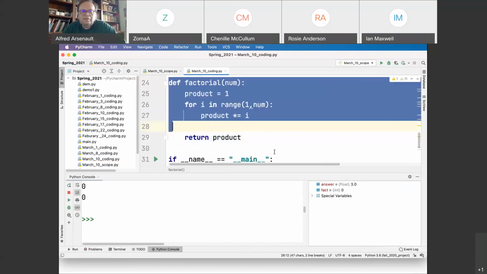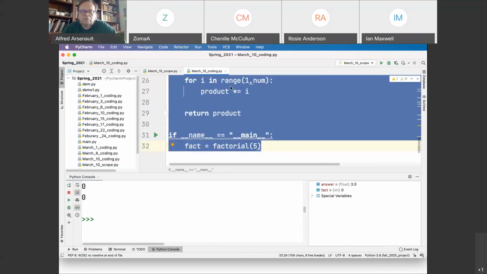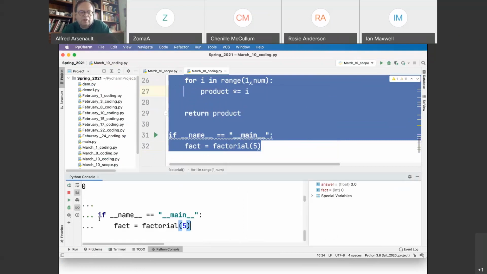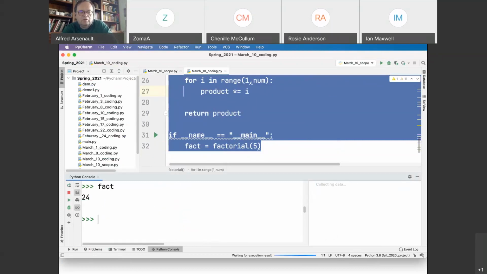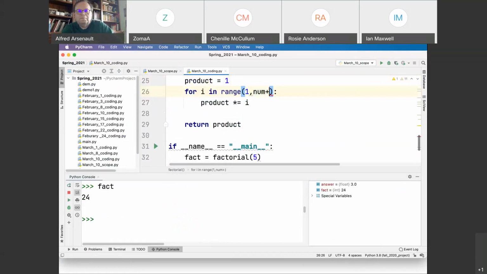This did not work the first time because with the for loop, the first time I ran, the iterator value had a 0 in it, and 0 times anything is 0. What's the value of factorial now? 24, right. Because I stopped here, that's a coding error, plus 1.